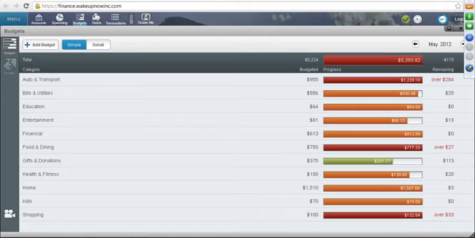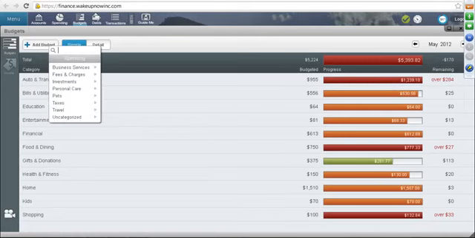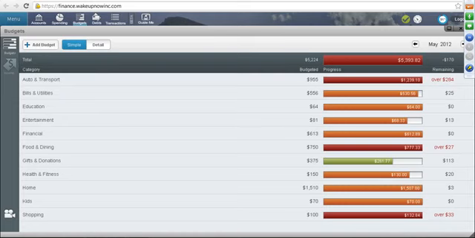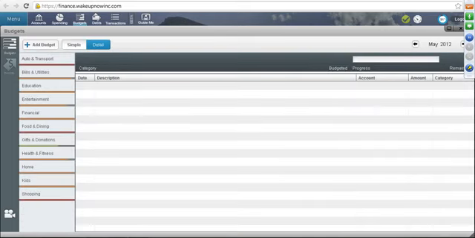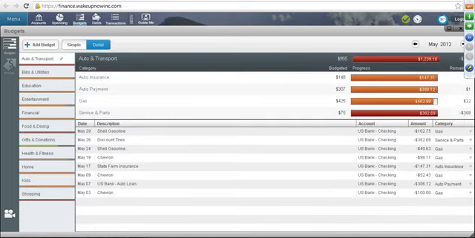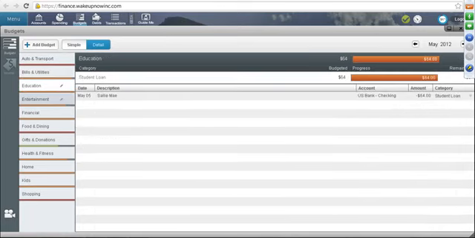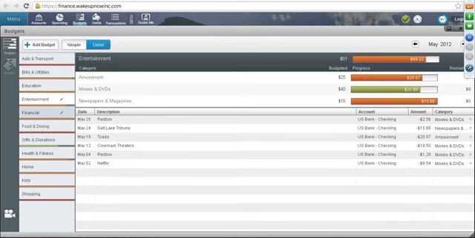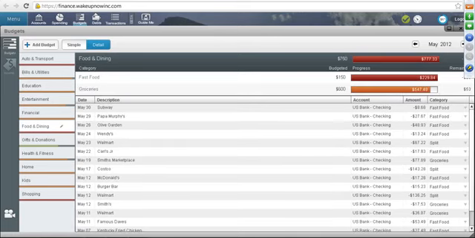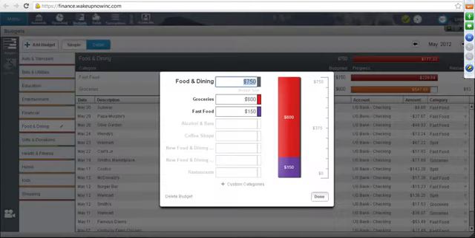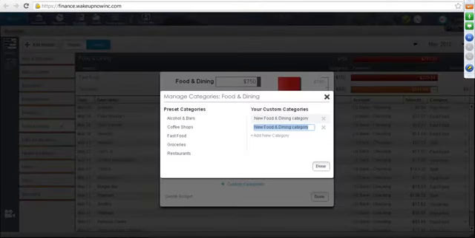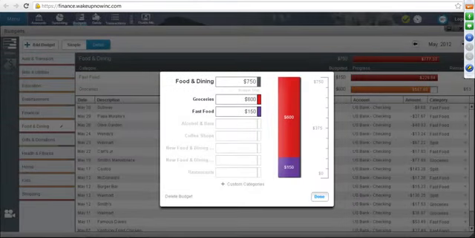And at any time, I can add a budget here. At the left, I can just click on Add Budget. I can go through any one of these as well. Like I can just click on Detail, and I can look at the detail transactions, kind of like the spending pie. I can look at the detailed transactions of any one of these accounts. And let's say that I need to add something to it. Under food and dining, I just click this little pencil, and it says $600 groceries, fast food. If I need to put in another category, I can click on custom categories and just type it in right there and add that. Okay. If I want to delete one, I can do that as well.